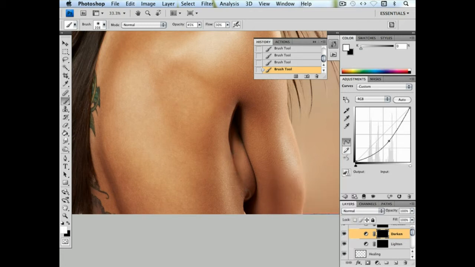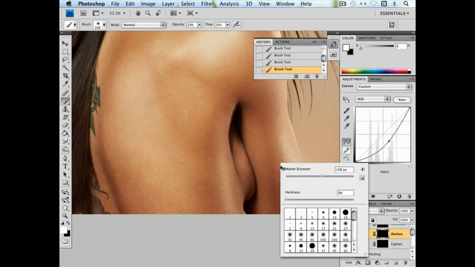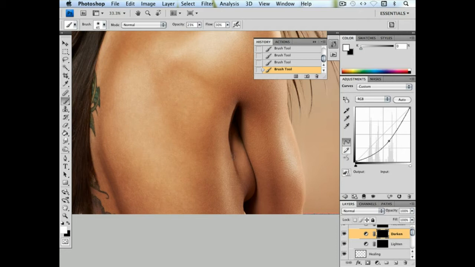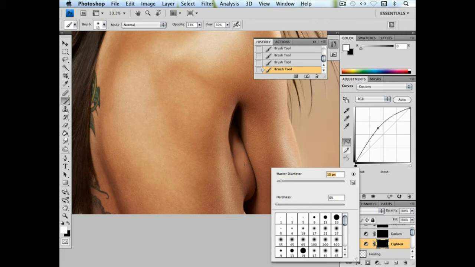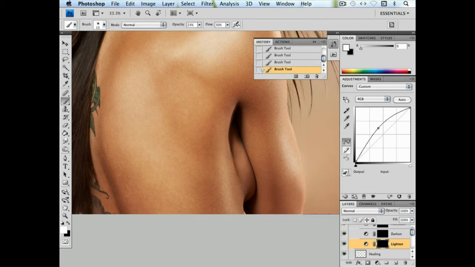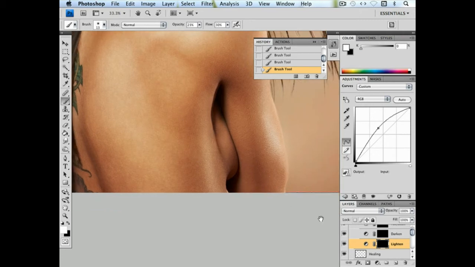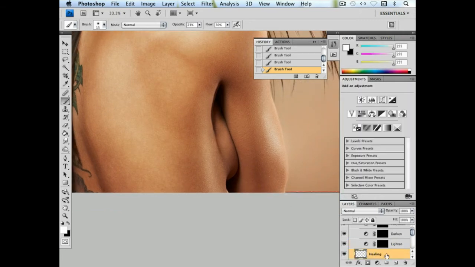Basically, what I wanted to do is I wanted to avoid the really deep cut between the boob and the back and just make it more natural and less squished. I'm gonna create a new one.